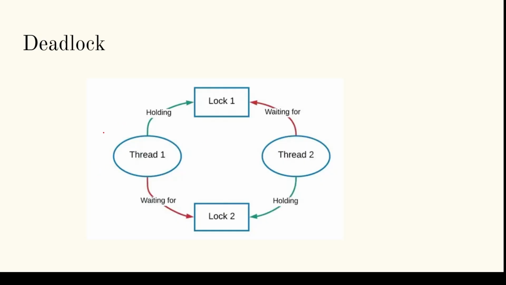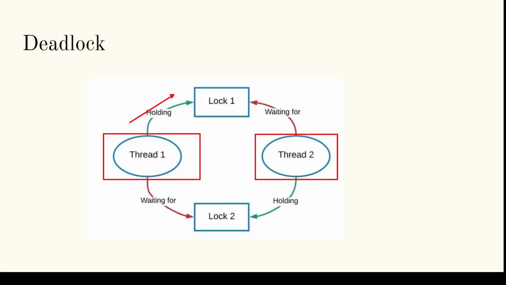We had two threads, thread 1 and thread 2, and thread 1 acquired a lock on resource 1. Similarly, thread 2 acquired a lock on resource 2. Till now we were fine, but what happened after that? Thread 1 was trying to acquire a lock on resource 2, and similarly thread 2 was also trying to acquire a lock on resource 1. So this is a cyclic dependency. Both of these threads are waiting for a resource which is already locked by someone. That's why both are going to the deadlock state and neither thread is able to complete its work. Let's see in this video how we can resolve this.